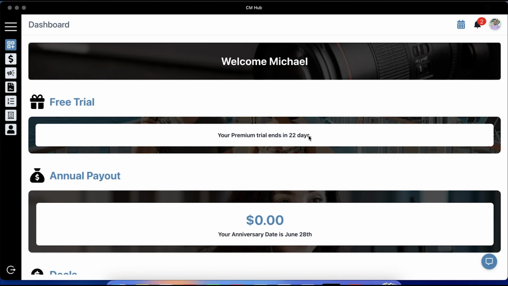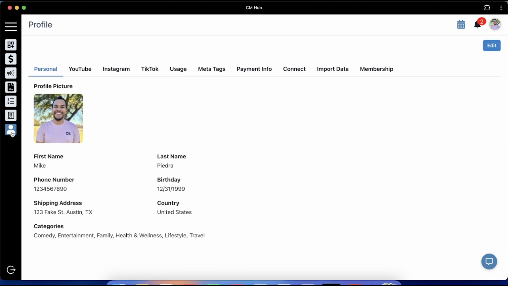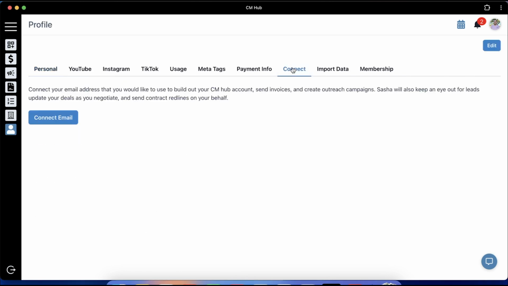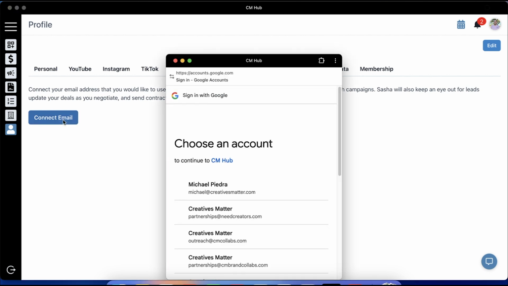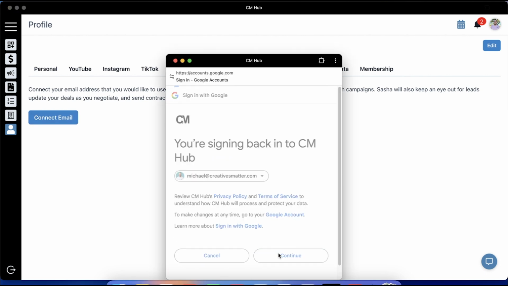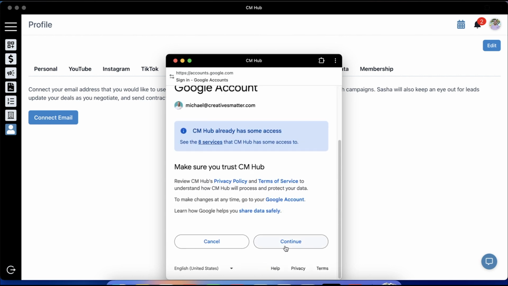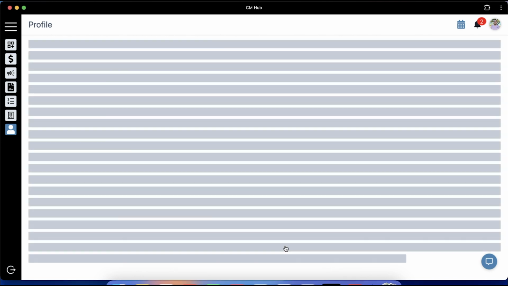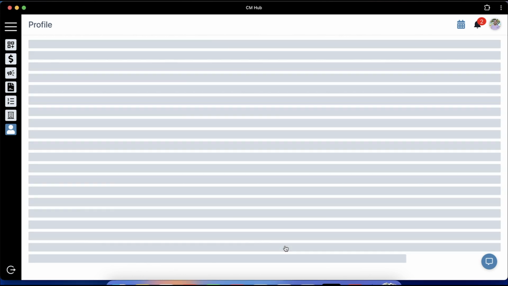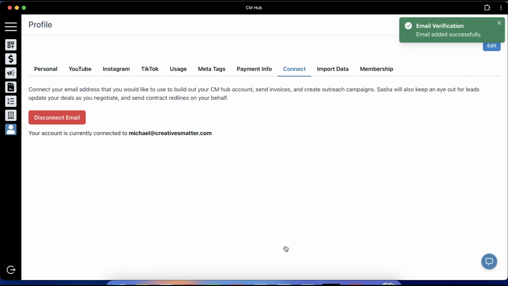A convenient feature I offer is scanning your email account to find previous leads and deals. This allows you to quickly build out your CM Hub database and have all your information stored in one central location. To do so, you must first connect your email account. Note, we do not store the content of your email messages in our database. We only review each message to determine if it's a lead or deal, and we add only the details needed to create a deal record.